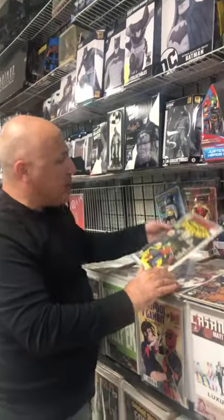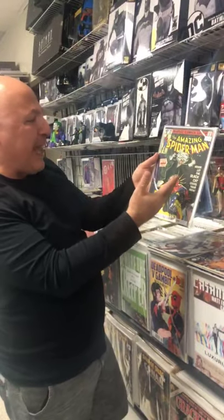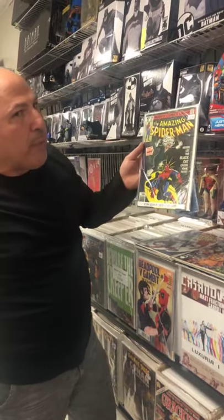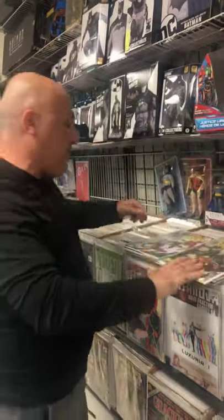We have another beautiful book here — I love this book honestly. First Black Cat. It is a book that is very underrated and I can only see it going up. If you don't have a copy, I recommend you go buy 10 just in case it goes up a lot. Buy 10 copies — you can get them from me.